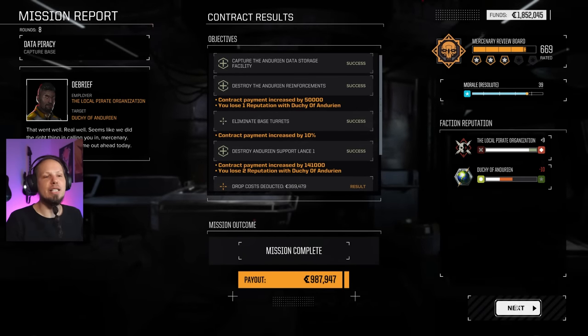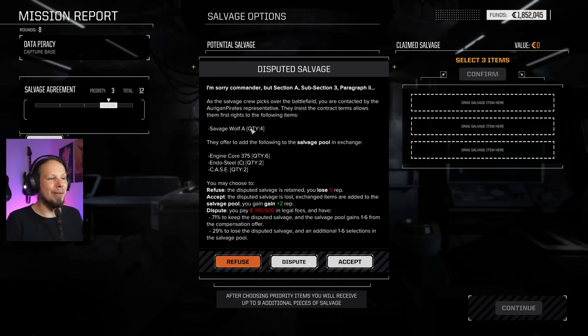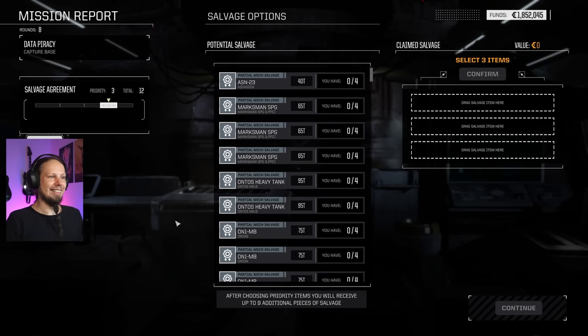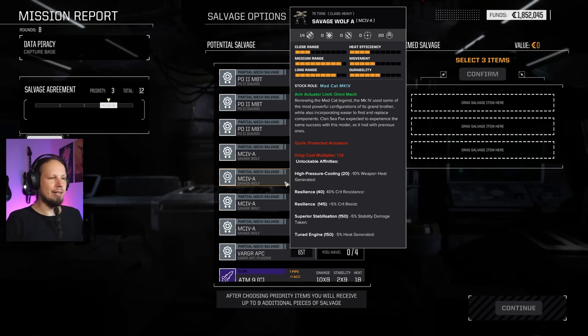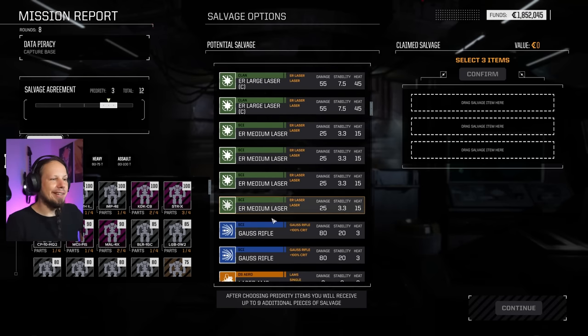Anyway, now for the fun part of it. Let's go ahead and see what we can actually take from the battlefield, and if we get a Savage Wolf, I would freak out completely, because that thing is amazeballs. Comes with a double XL engine, lots of room, lots of Omni hardpoints. You want that thing? I'm gonna refuse. It's mine. So, we have 0 out of 4 parts. We have to get lucky in order to get it.